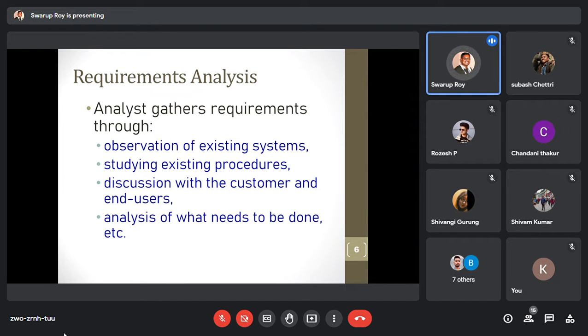So they approach or start doing this particular requirement analysis task, because it needs very high experience.